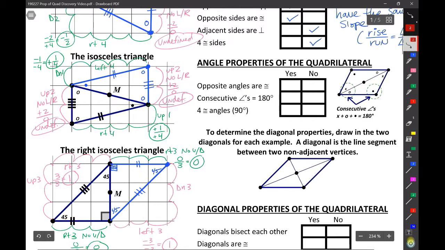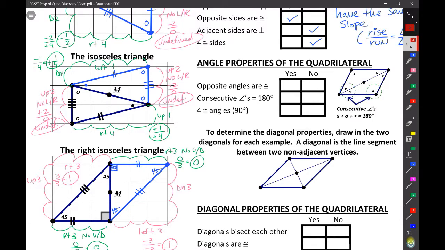Now let's talk about this one. This one's a little tricky, but I think it's pretty cool with the markings. It makes pretty good sense. And this one is actually referenced right over here as well, and we can look at it in this example. We'll actually look at it 2 different times. So consecutive angles are supplementary, right? They add up to 180 degrees.